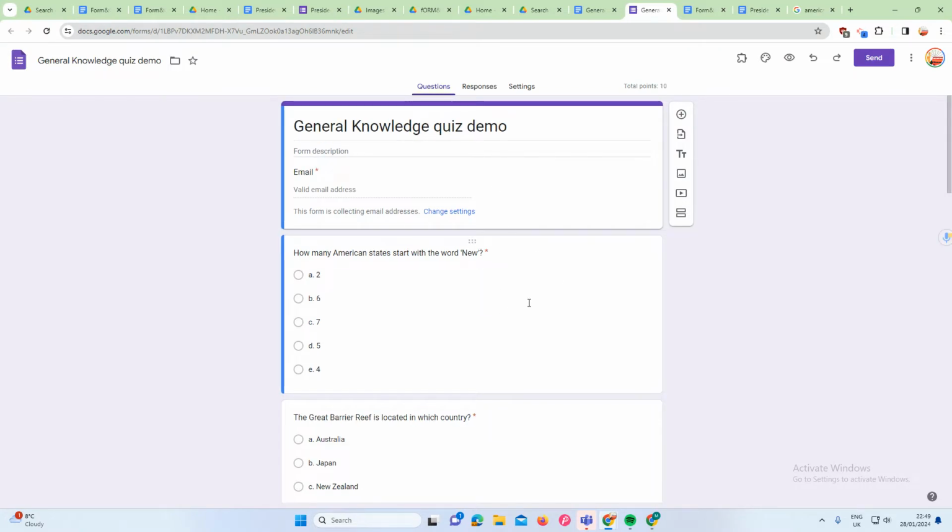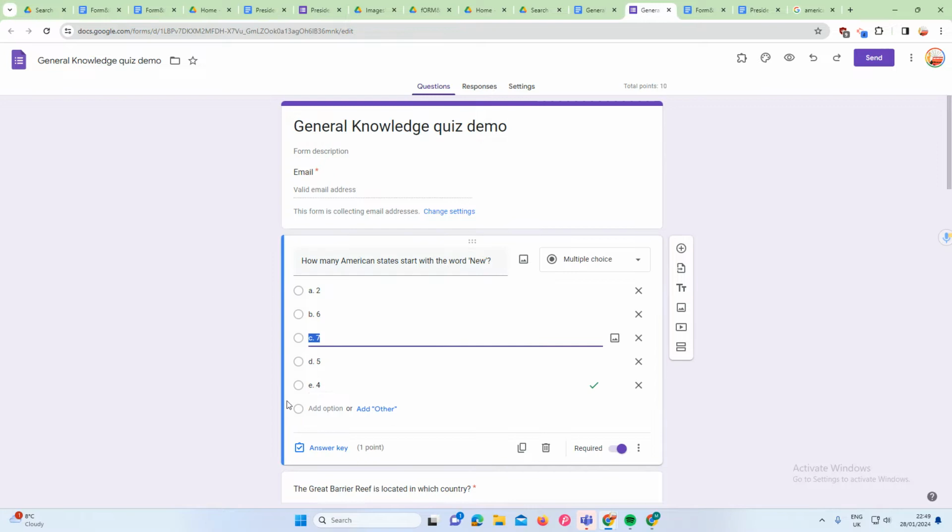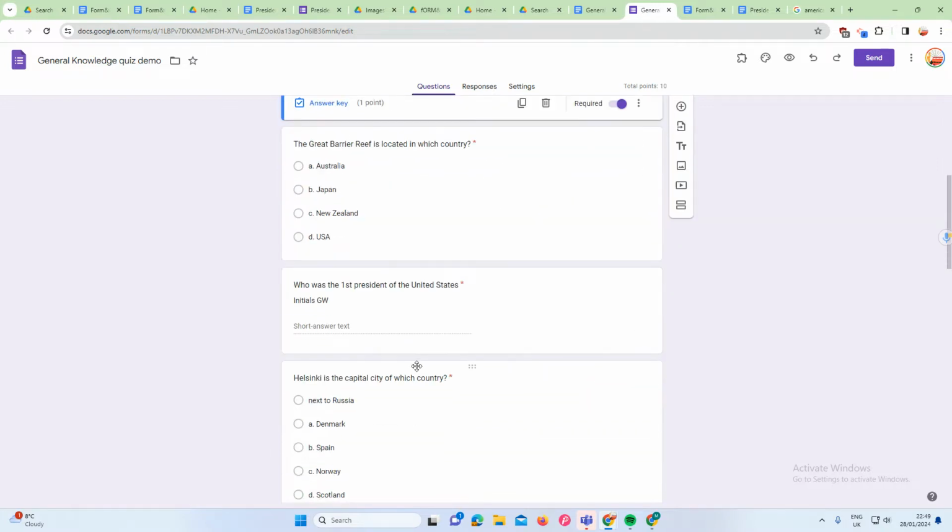this is the editable version of it. If you can click on there, look, that's set that as the correct answer. This is the short text question for who's the first president.